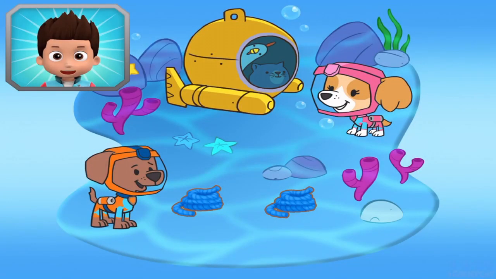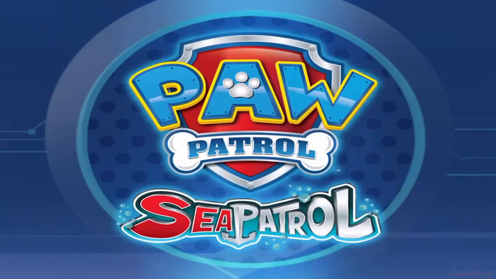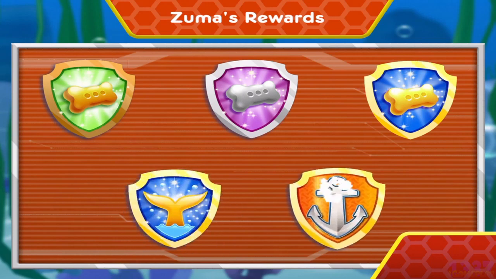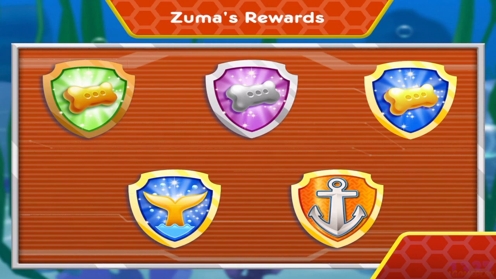You found both the ropes, so now Sky can pull Callie and Chicoletta up to safety. Wow, you earned new badges. You found the golden bone. You performed all the special moves. Awesome. You found both the ropes, so now Sky can pull Callie and Chicoletta up to safety.